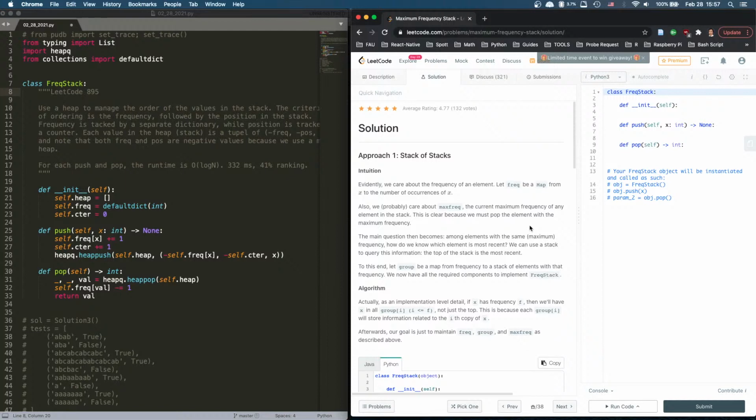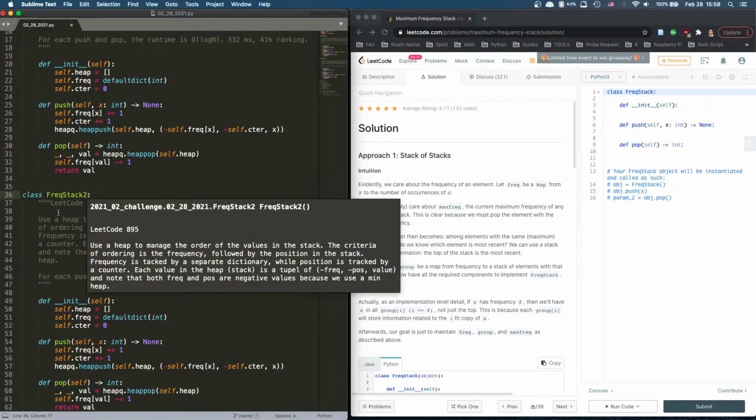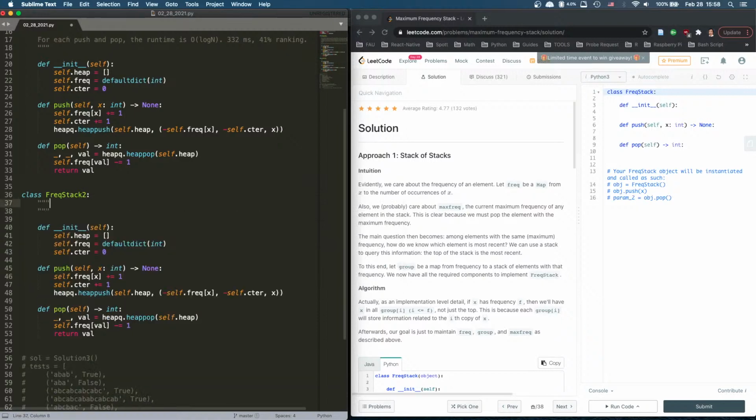I will use a dictionary for this. So which means we have a frequency mapping just to keep count of frequency, and every time the frequency is hit, we push into, oh my goodness, this is a good solution. Yes, I think I know what it's talking about. We can implement it before we read the answer. That is a good one. It's a very good one. I see the beauty of it.